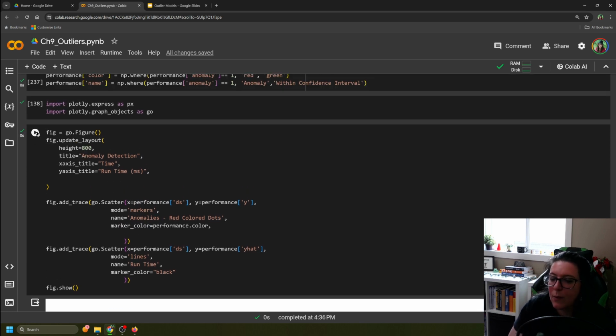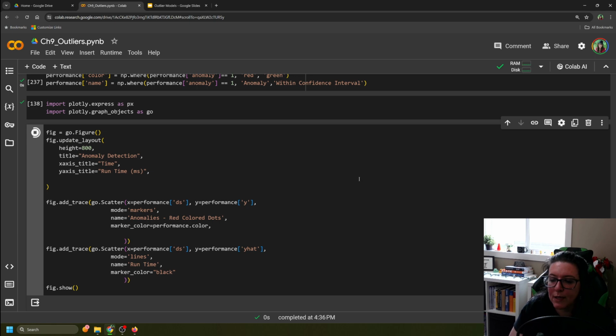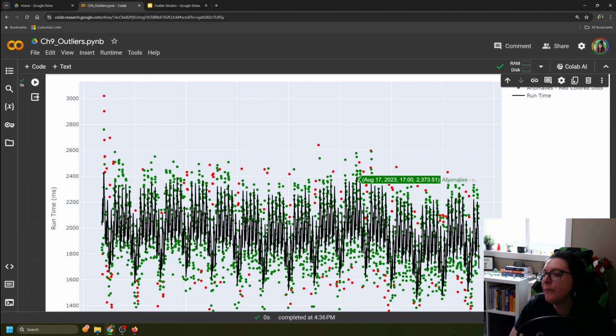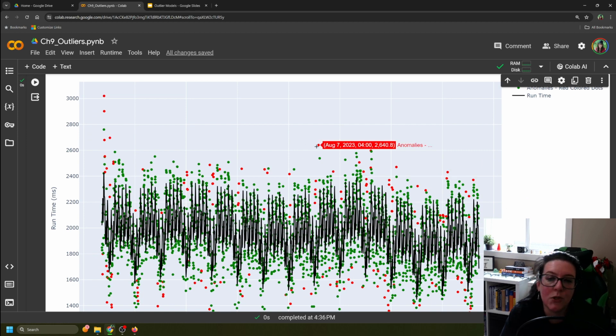So we have our model to look at, in this particular case, how long it takes for code to run. It has that variability that we're okay with, but then we can flag ones that are potential anomalies and then further investigate what's happening there. Is it an error in the code entry? Is there actually a problem that's happening with that particular employee or customer or whatever the data is about?